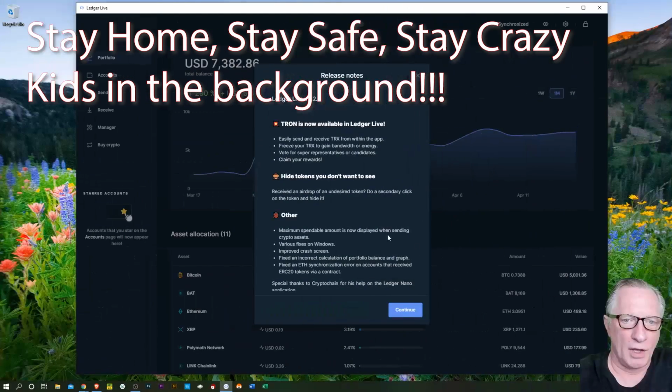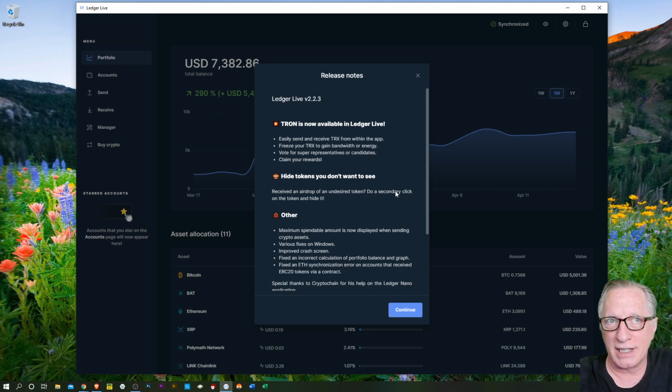All right, so that's the feature I really wanted to try out. When they released 2.0, they were not showing the value of Kick tokens anymore. At least that was helping with the false portfolio totals, because they were valuing in Kick tokens, which were basically worthless. But we still saw them. But now it looks like we'll be able to hide them.